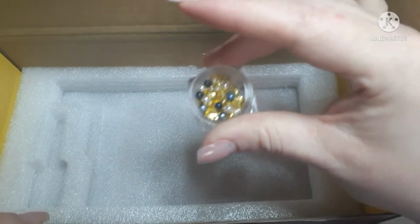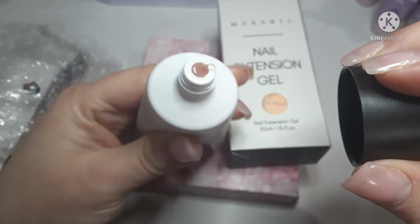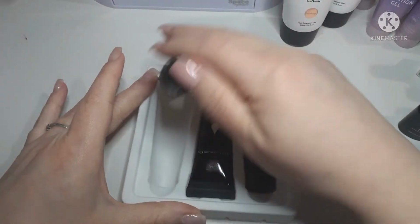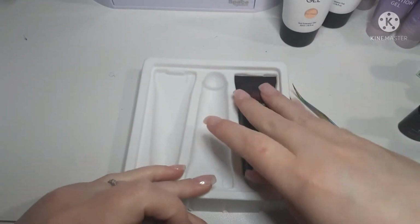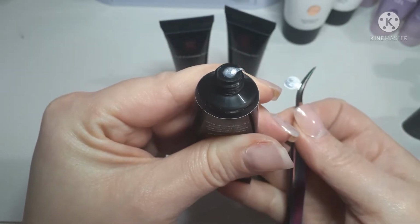So then I also went on a McCart binge. I ended up purchasing a Siesta, which is that really pretty rose color, and then Daydream, which is a light pink opaque nude that would go perfect for an ombre, especially with my skin tone. It's like peachy summer vibes.